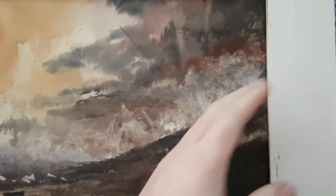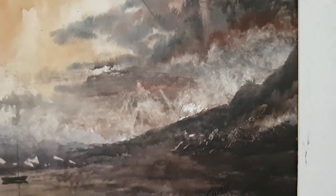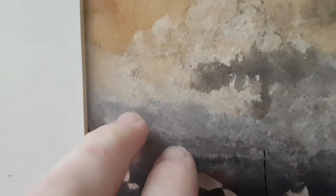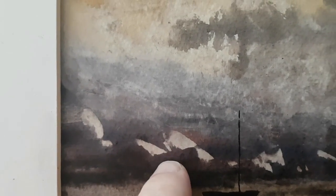I've kept it a bit too smooth. I mean, a little bit more jagged, I think, would have looked better. I'll remember that for next time. Did do some subtle, as subtle as I could do them, little rocks there on the mountain side with the card. And then this land, like I say, a couple of washes really, just to get the misty, hazy, lighter tone. And then a little bit darker down below, scraped in some rocks there.